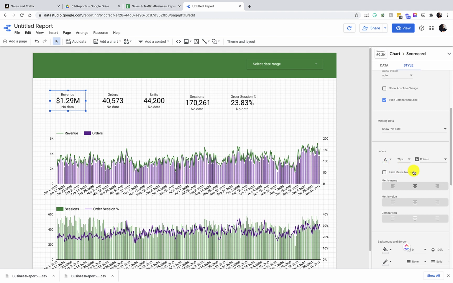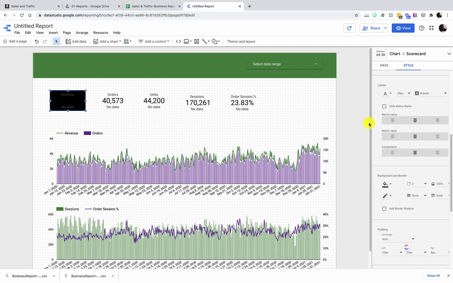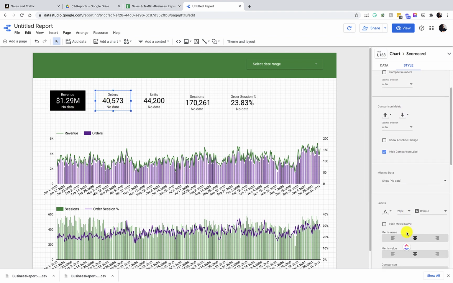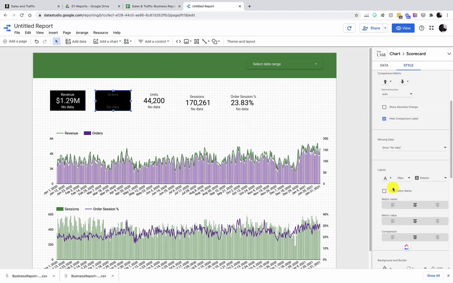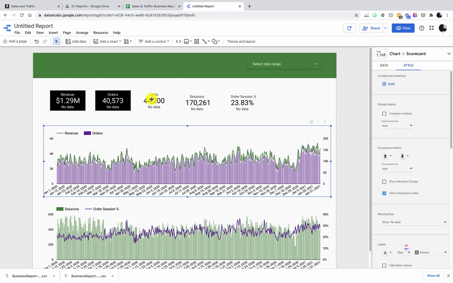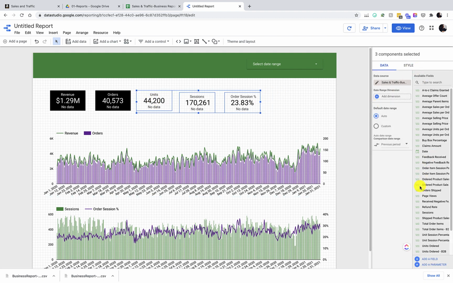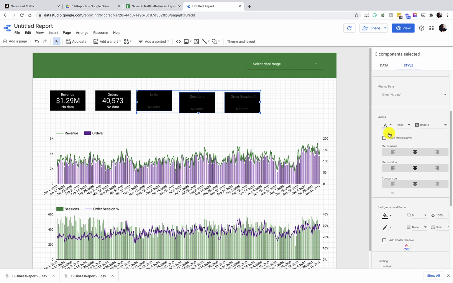Well, this is what I prefer, so you can change whatever you want. I'm just going over this to show you how you can do these changes. So the background is black and the labels are white, right? So I will do these changes for all of them pretty quick. Since they are all the same, you can choose all together, go to style, and change all of them in one shot. That's pretty cool, right? There you go. You have this.